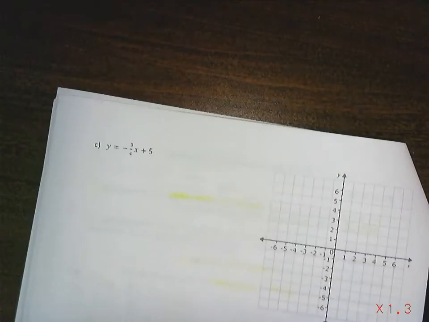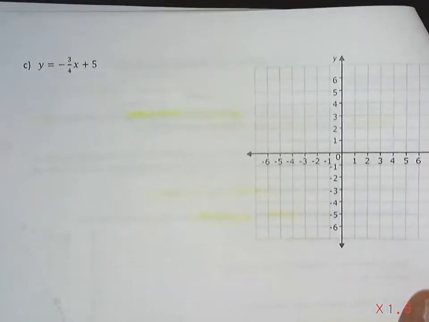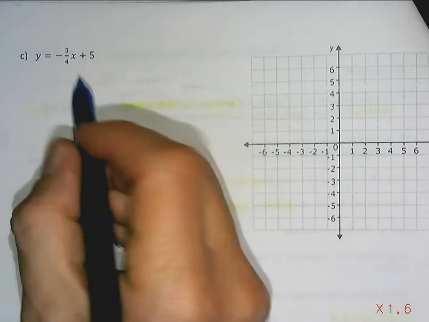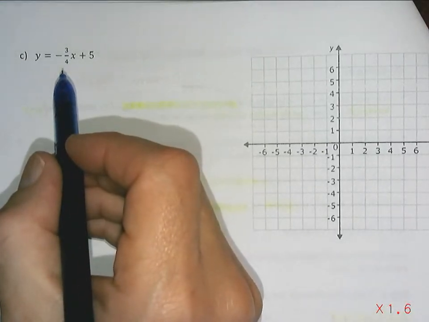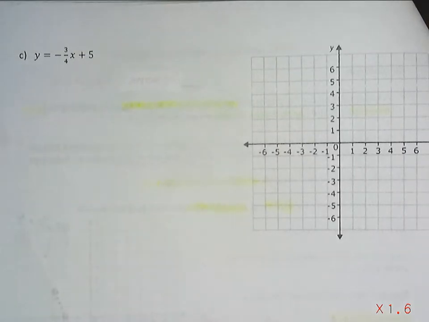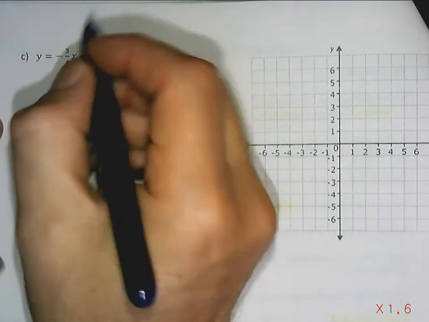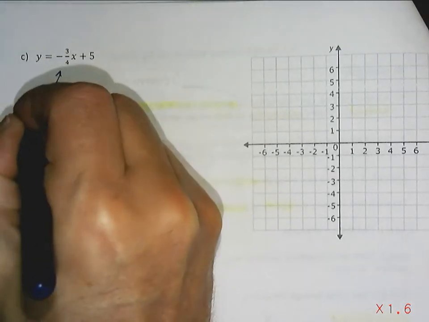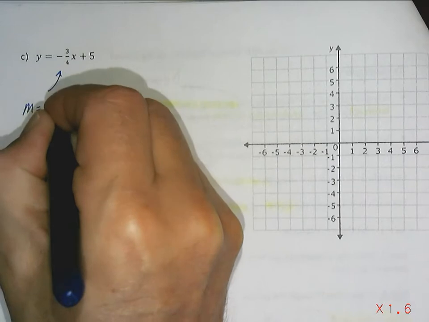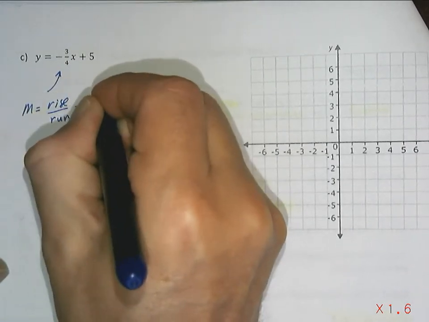Okay, so things are getting more interesting in terms of the equation. The process doesn't change. Can you imagine doing this with a table of values? Look at the numbers. It's horrible. That would really be ugly to do with a table of values. You'd have decimals flying all over the place. But if we do it using slope, slope is going to be rise over run. And in this case, it's a negative 3 over 4.